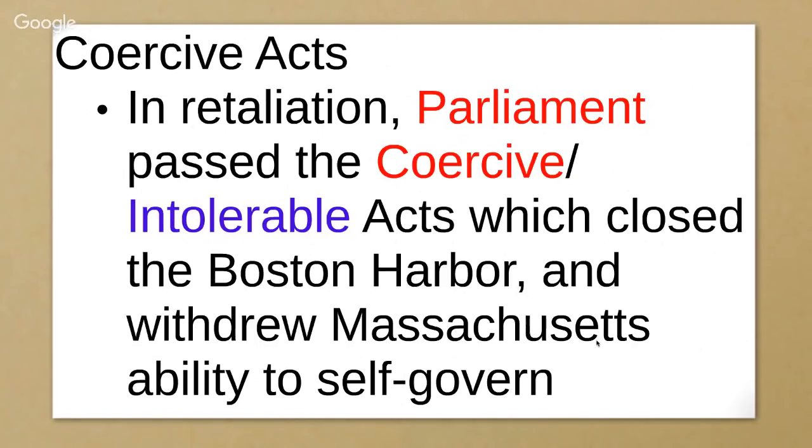And this is sort of the pattern here. And I've omitted quite a few events that weren't as major just to kind of get us to the point. But there was some jockeying back and forth, so to speak. Here's some power, we don't like it, so here's how we're going to react. Well, here's some more power, kind of thing. And the Coercive Acts were sort of the breaking point for the colonists.